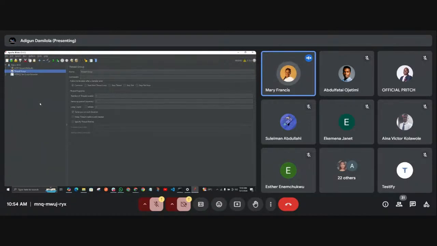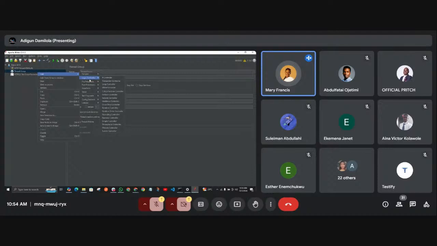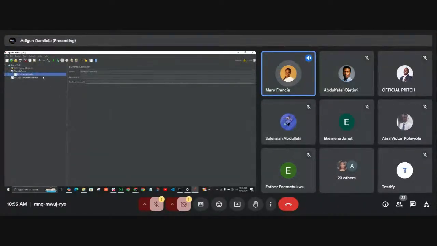So now right click on your thread group. Let's add another element. We're going to add the logic controller. Scroll down, you see recording controller. No, you're using runtime. Remove, yes, remove.